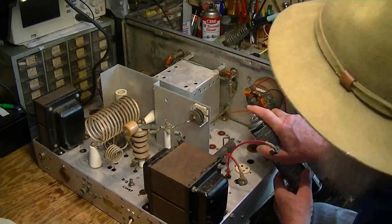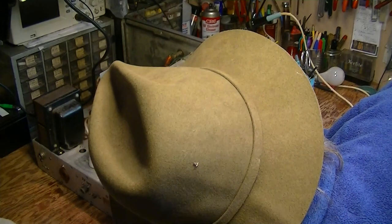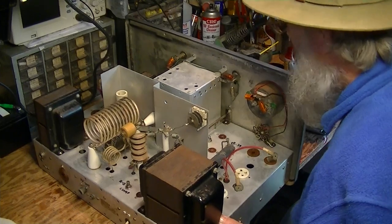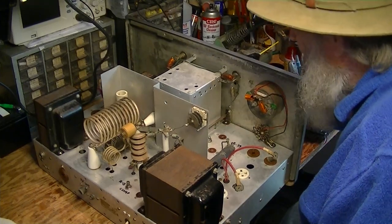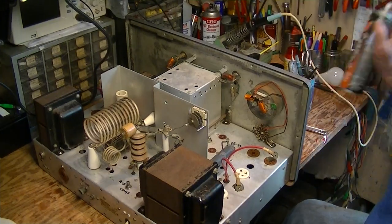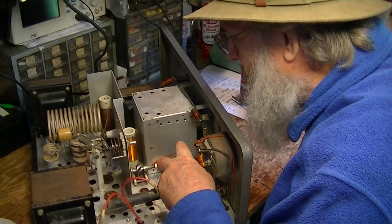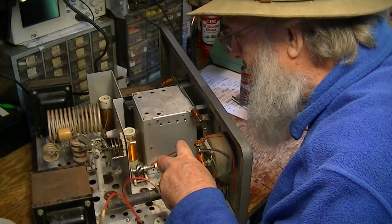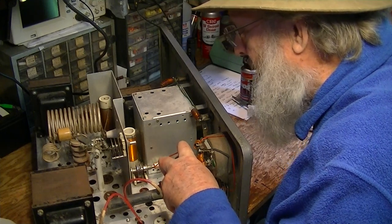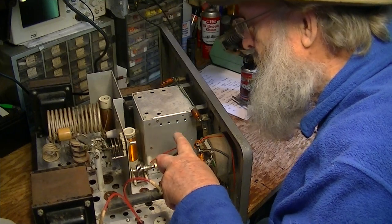Here's another case where we can shoot the shaft. You can see that it's corroded and rusted — it's dissimilar metals. I think it's a chrome steel shaft going through a brass bezel, and that's a classic case of dissimilar metals corroding through electrolysis — a little moisture, a little dirt, and dissimilar metals will get you some corrosion.